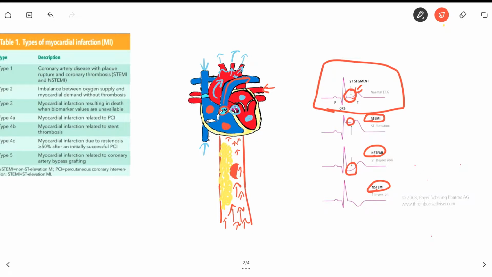So an ST depression means that your heart, your heart muscle, is basically being choked of oxygen. And when this happens, your heart beats really fast and really insufficiently, and this can cause a lot of problems. And this can even cause cardiac arrest.